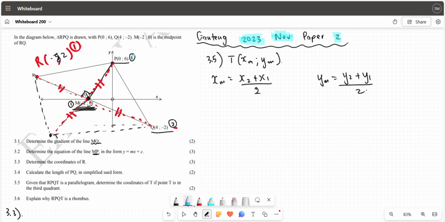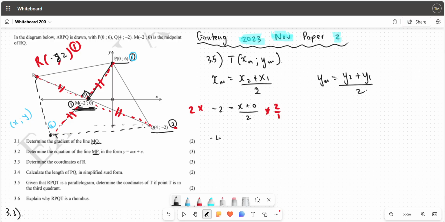So let's call this number 1. Let's call the T number 2. And so remember, T is an X and a Y right now. We don't have those coordinates. We're supposed to solve for those coordinates. Alright, but we have M. So we can already substitute -2 there. If you erase, you should still be able to see that that X coordinate is a -2. The X of 2 is the one I'm looking for. The X of 1 is 0. This is being divided by 2. Again, you times by 2 on both sides.